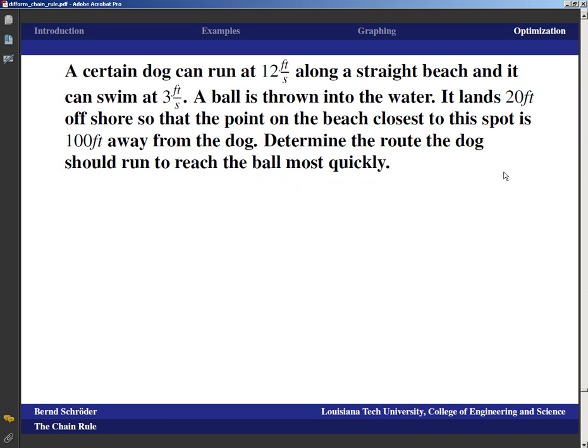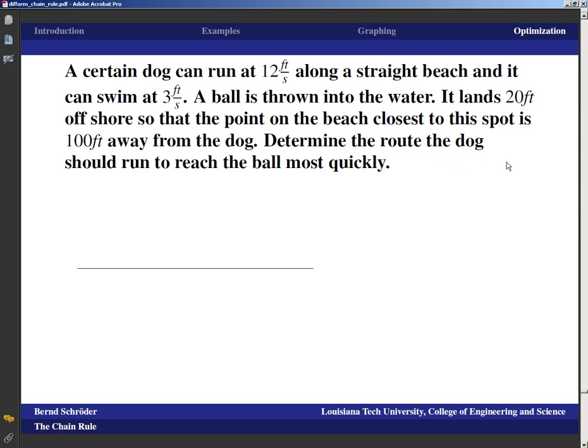This kind of problem can be done to determine fastest routes to go to a certain place. It can also be used to optimize laying electricity lines to a house that is way outside of town, where maybe you can lay electricity lines along a road at a certain price, but then it will probably be a bit more expensive to lay the line across country. And so this is in some ways a pattern that is replicated in various ways, and this certainly is a made-up problem and a toy problem, but it shows how to do the optimization rather well.